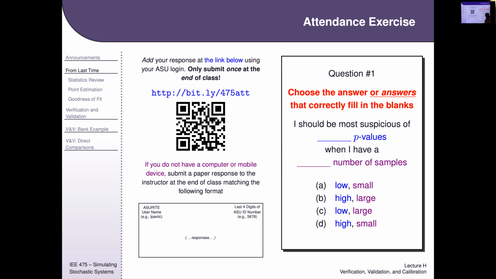So in order for us to assess how likely a hypothesis is, we really need more than one sample. We probably need more than 5 samples. So a high p-value just means that if that hypothesis was true, then we could get a measurement that was like this or even farther away. But for a small number of samples, we'll always have high p-values, higher than 0.05. So be suspicious of high when you have small, suspicious of low when you have large. That's something I want you to burn into your brain. So any questions about that?